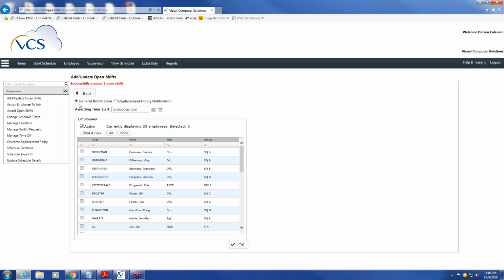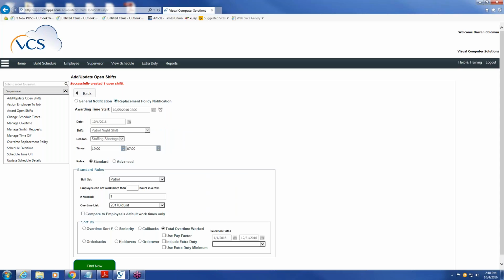They can then log on to the application and sign up for those open shifts. Now, if you use that method, they will not be automatically awarded the open shift necessarily. You, as supervisors, will have the ability to view all requests, and you will be able to award those open shifts based on your criteria.